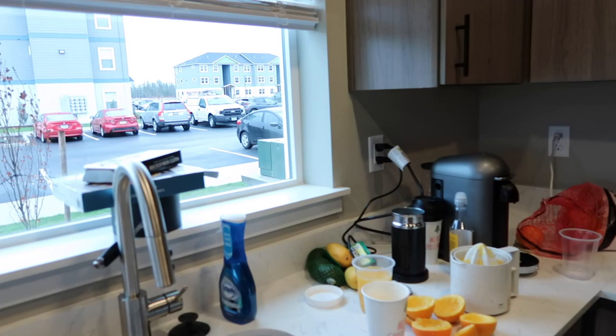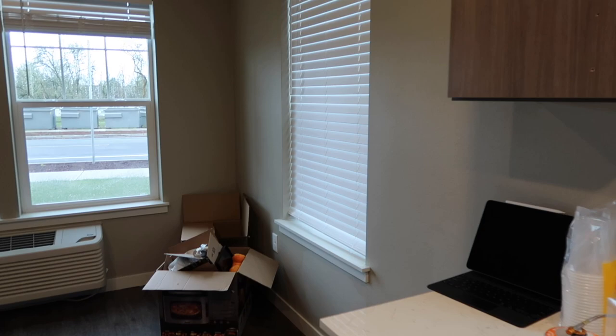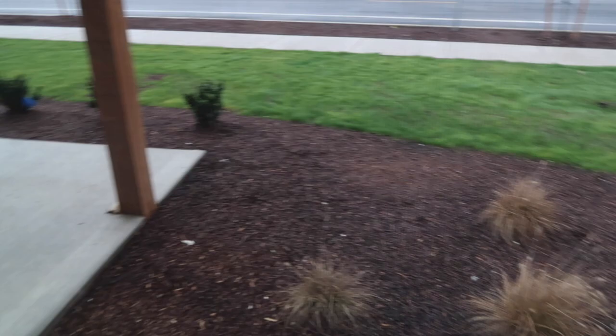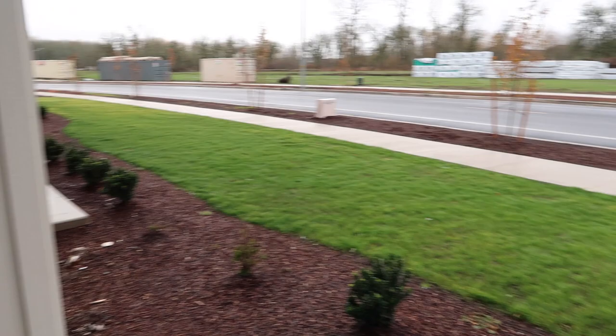Let me give you guys a little tour right now since it's daytime. So this is what I was telling you guys. I get to take Benito out here. There's just so much space to go walk him. So that's that. And then this is the outdoor. So pretty. And that's our storage. It's really tiny, but it's storage. But yeah, I'm telling you guys, they're still in construction.